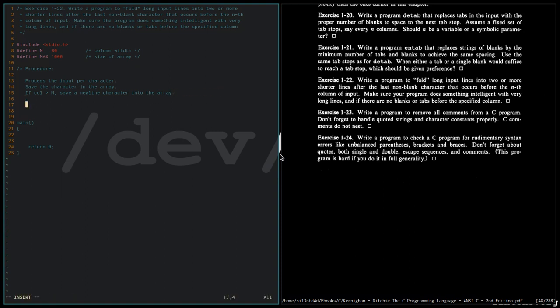So let's create an algorithm. While there is an input, or there is a character, save the character into the array.